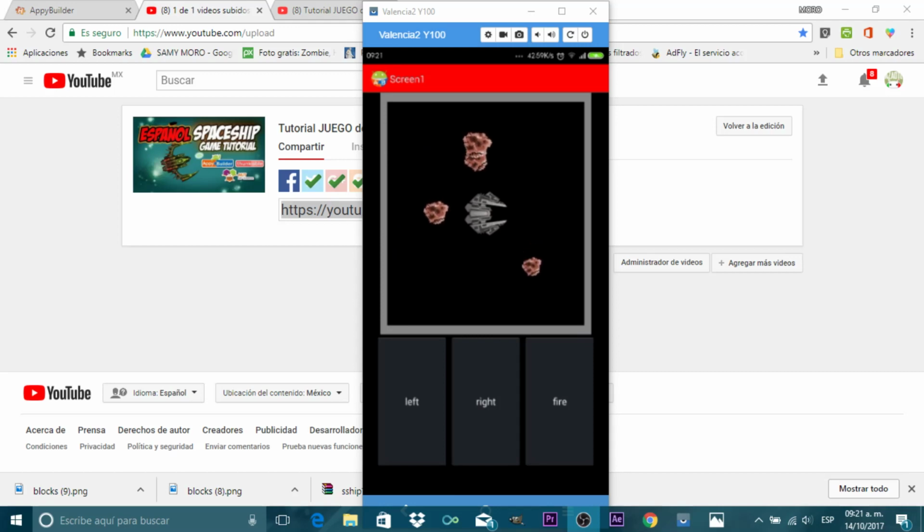Okay, well, the idea is that we are going to continue with the previous game that we were making, that was on a spaceship, and today we are going to add some asteroids. If you check my previous tutorial, I made some modifications to the ship, also to the bullet. Anyway, we're going to start with this. Basically the idea is to add some enemies or asteroids to this game.